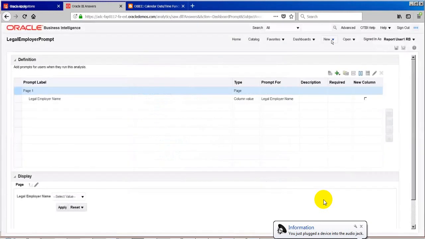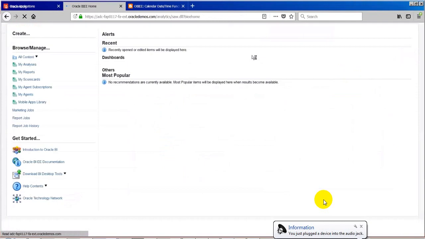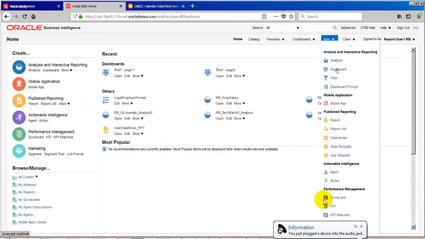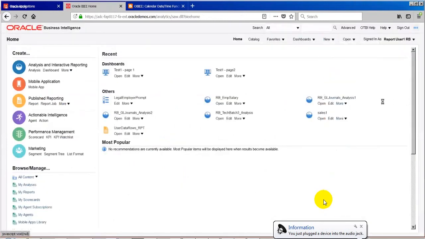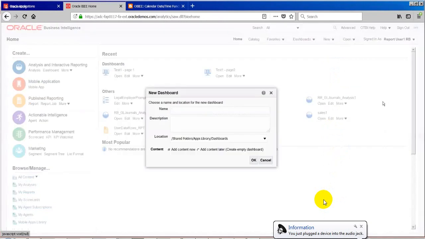Okay. Right now, as I was saying at the beginning, the dashboard. A dashboard is typically where we can combine multiple analyses in one place, right? Once you ask for a dashboard, it will ask whether to create an empty dashboard or create the dashboard later. I'm going to create the dashboard as the Rainbow dashboard. I want to build a dashboard for HCM, sales, and finance.